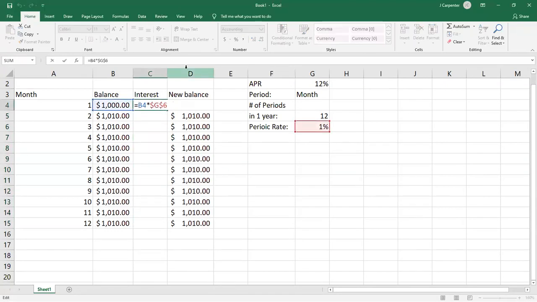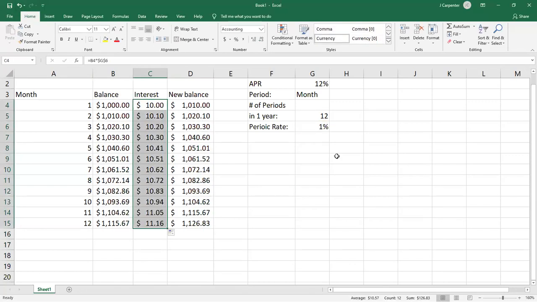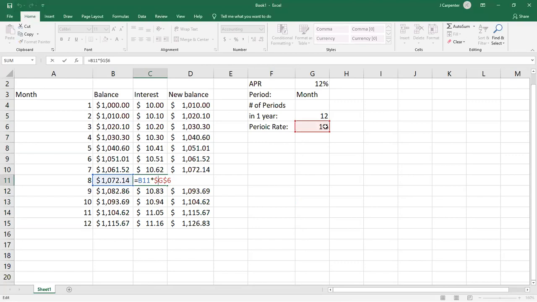So now with this slightly different formula, with the cash in front of the G and the 6, let's see if that has an effect on just filling all these down. Why didn't that work? I think I must not have grabbed it properly. There we go. Those are the same values as before. And if you double click month 8, this blue times that red. That's good. So there's actually two ways you can fix the reference here.